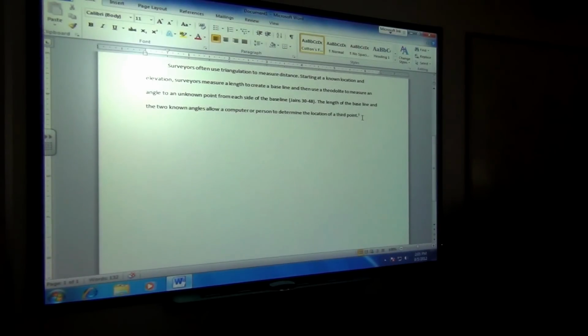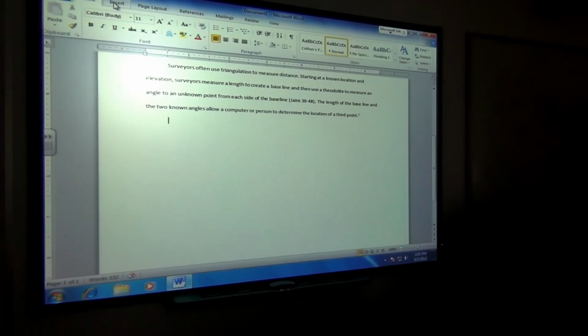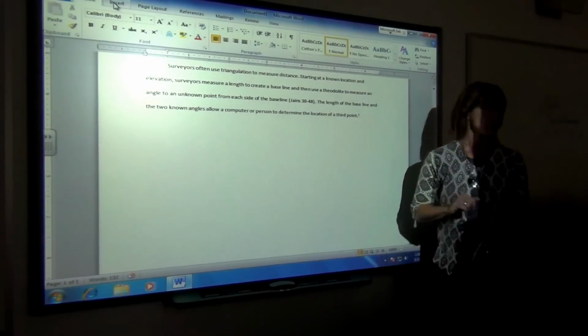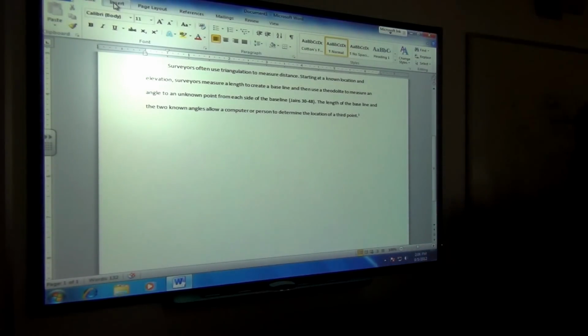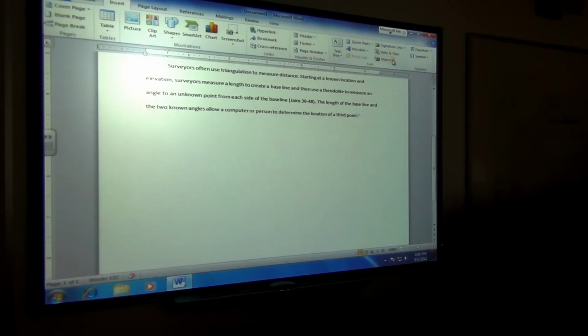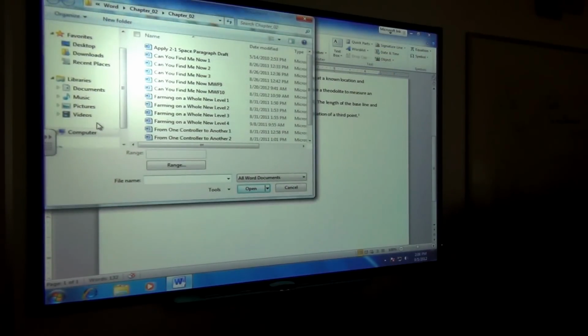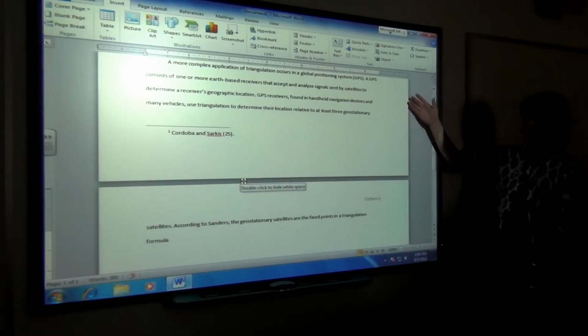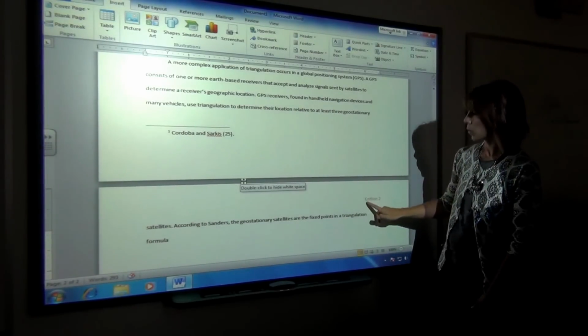Let's go back up into the paper. In the paper, we are now ready for the third block of text. Again, all of those blocks of text are saved for you out on Blackboard. So we can insert the blocks of text. I'm going to go to Insert, Object, Text from File. And I am ready for my third block of text. That should take me over to page 2. Now, on page 2, my header still should be working.